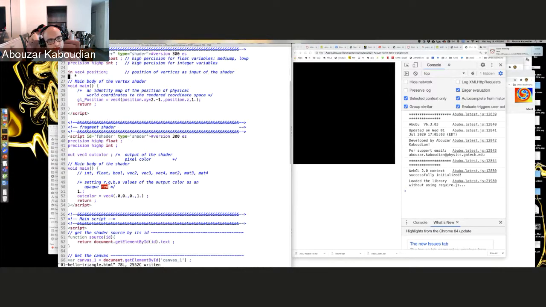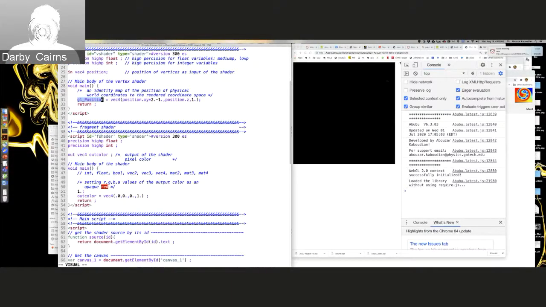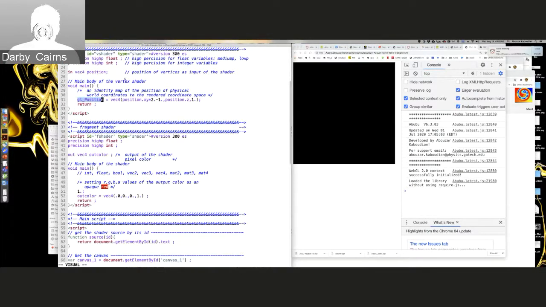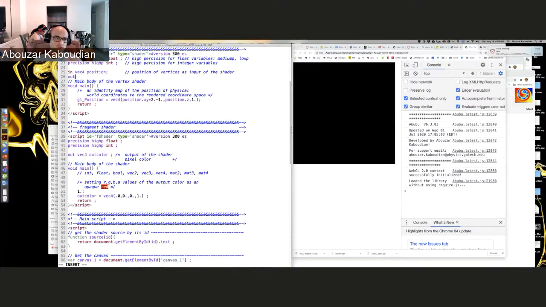So in addition to calculating the position of each of the vertices, it can also do some sort of interpolation based on the vertices over the fragments so that the fragment shader can use it. In order to do that, the keyword that you need to use is an out for the vertex shader.